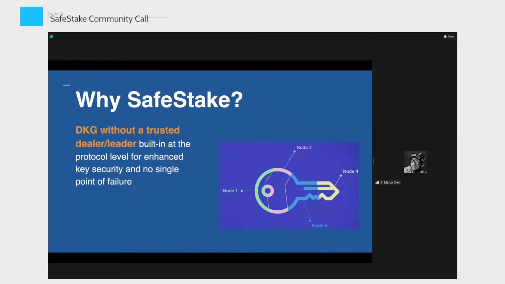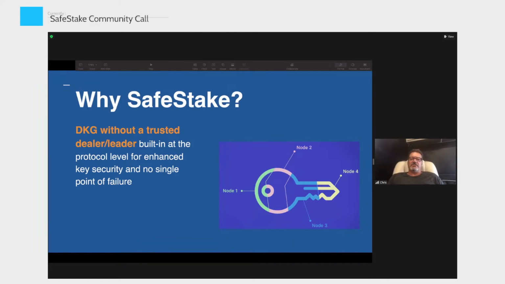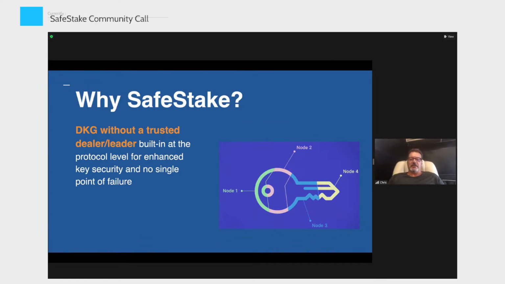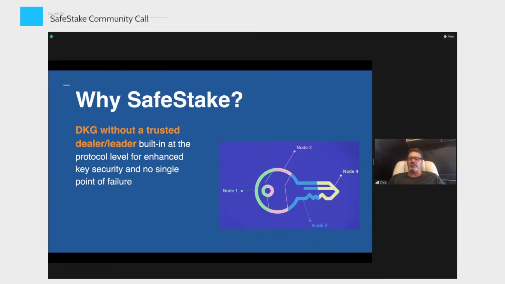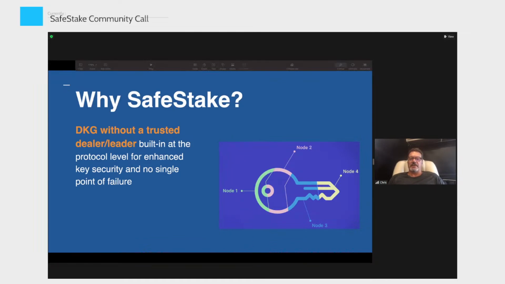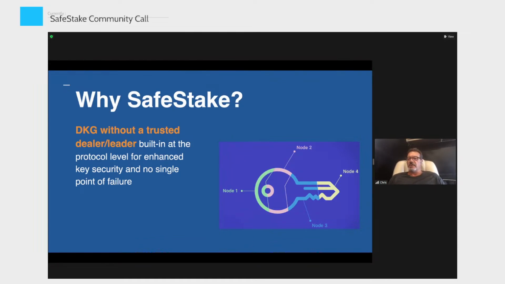As we talked about before, DKG without a trusted leader is built in at the protocol level for enhanced key security, and eliminates those points of failure. Probably, as Marco had mentioned, when we get to stage 2, we could have another call where we get into more of the technicalities there. But as Marco said, it's built in, it's there right now in our code.